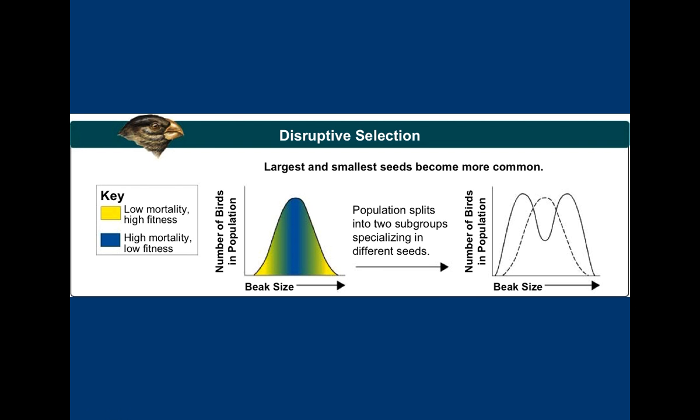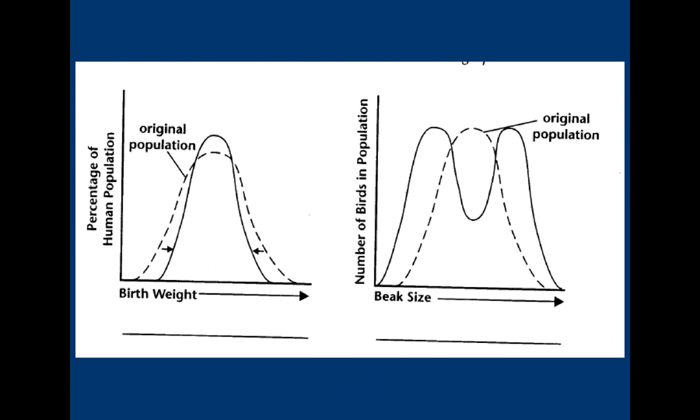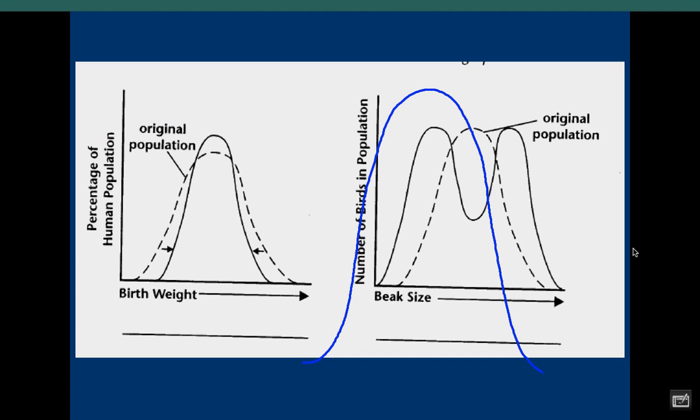All right, we'll go over to the handouts because it actually combines these. In most populations, a trait that has higher fitness leads to greater numbers of organisms with that trait. On the graphs, dotted lines represent the original population. The solid lines represent the population after selection has taken place. So first of all, we have to identify whether each graph shows stabilizing or disruptive selection and write the type of selection shown in each graph. So in the one on the left here, we can see that the center of the curve is going up, and the sides are coming in. This is stabilizing.